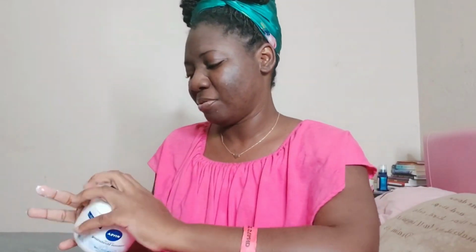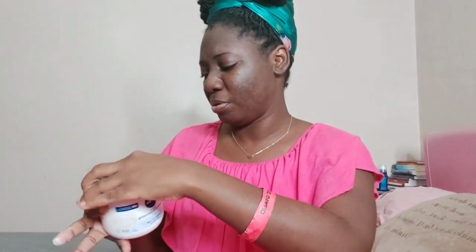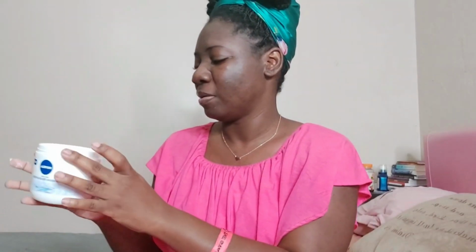This is a body cream. It applies more like, they call it a body cream, but just look at that. It's like a lotion. So it's more like light, airy, and whipped to perfection. And this is fragrance-free. So it's lightly fragranced, but it's very mild in fragrance.